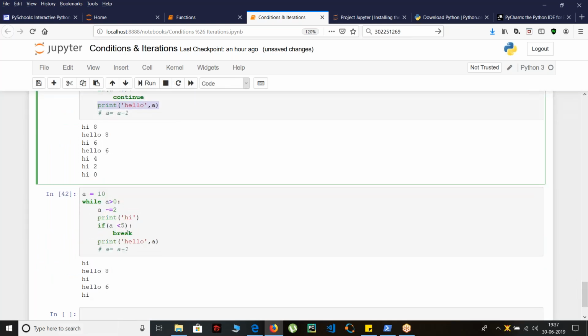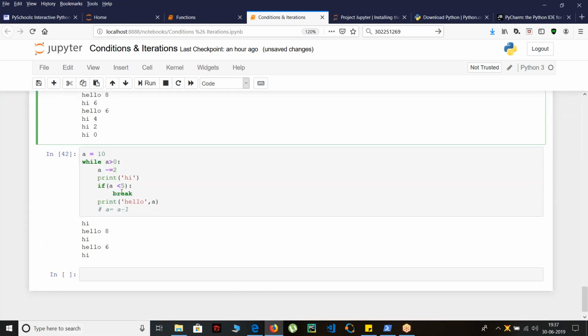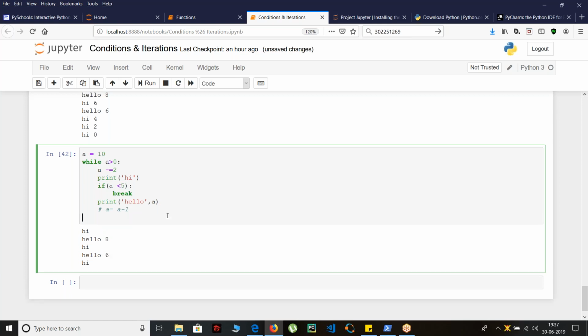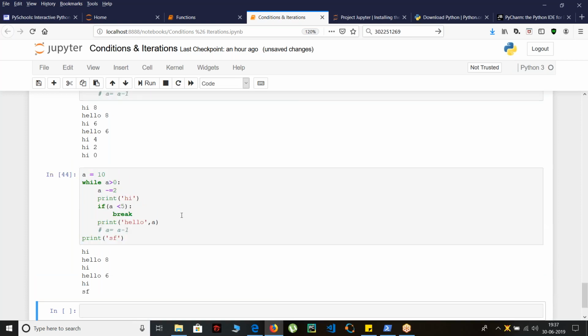But in case of break, it breaks the flow of the loop itself. So it will bring you outside the body of the while loop. Here, when the value of a became less than 5, it just executed break, which brought you outside the loop body, and nothing could be executed after that. Only if you have a statement outside the body, then normal execution will go on.